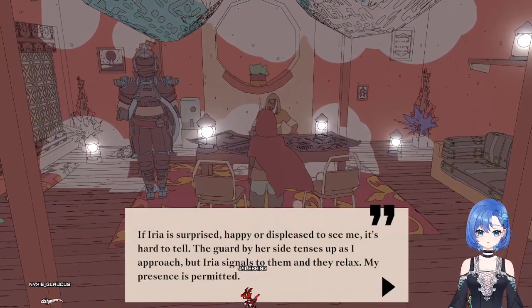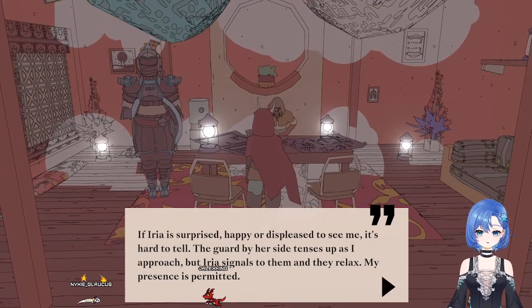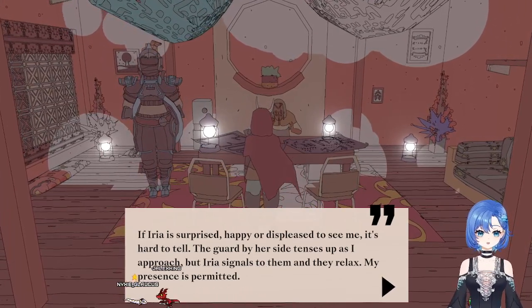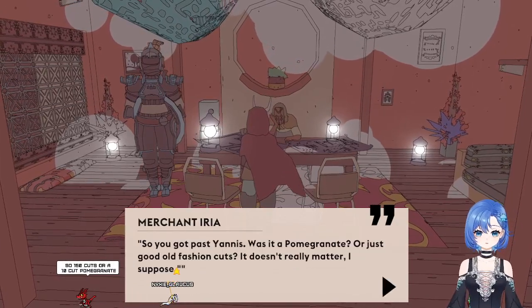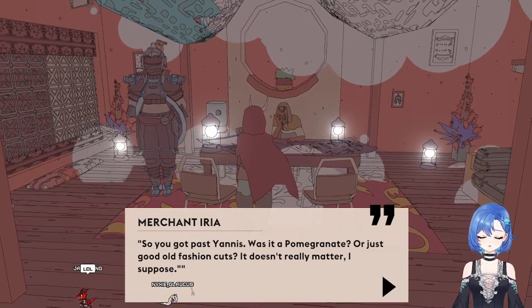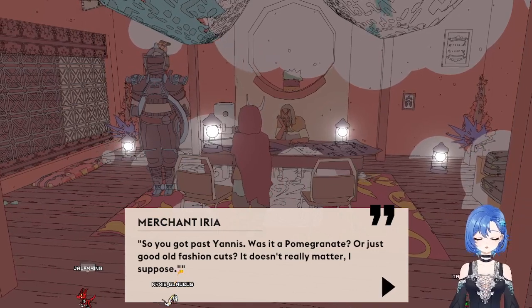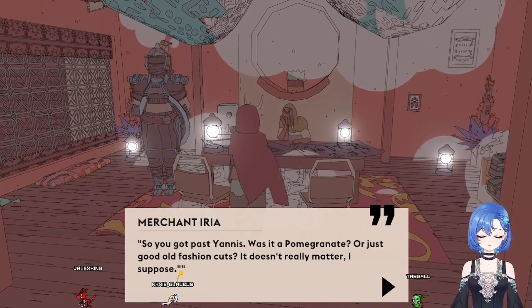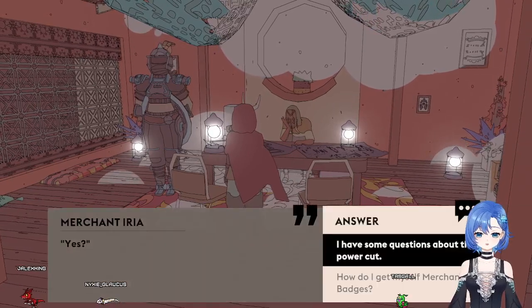If Eccria is surprised, happy, or displeased to see me, it's hard to tell. The guard by her side tenses up as I approach, but Eccria signals them to relax. My presence is permitted. For now. So you got past Yanis. Was it a pomegranate or good old-fashioned cuts? Doesn't really matter, I suppose. So 150 cuts or 10 cut pomegranate? Yeah, it's a pretty easy decision. Well, you're here now. Yes?